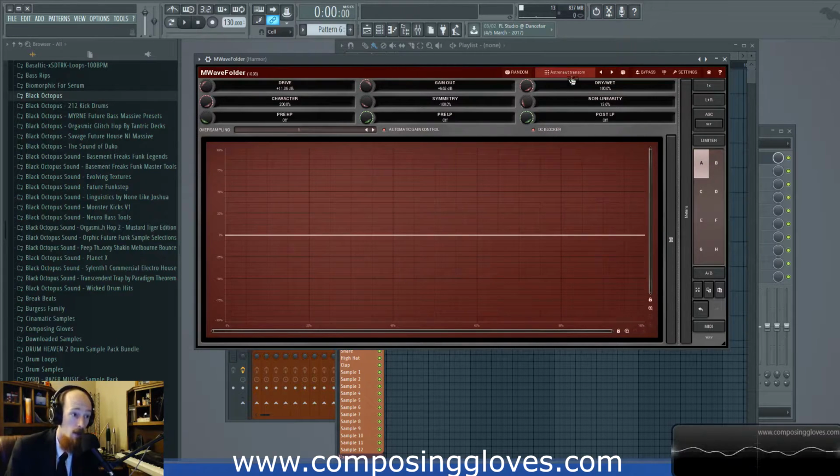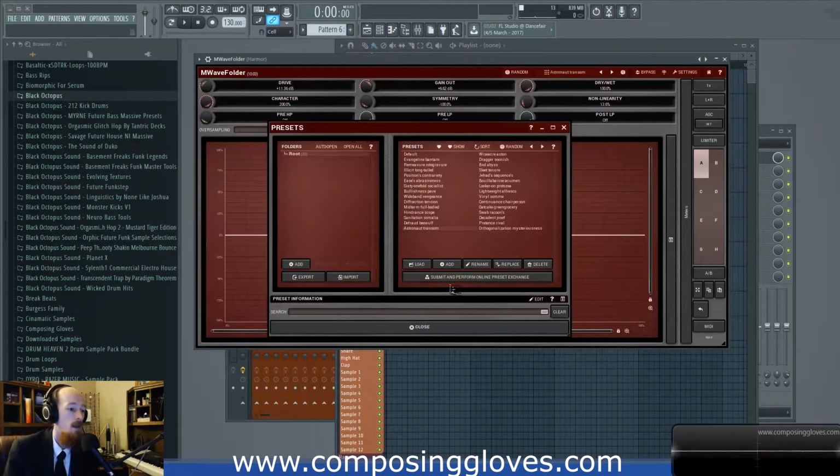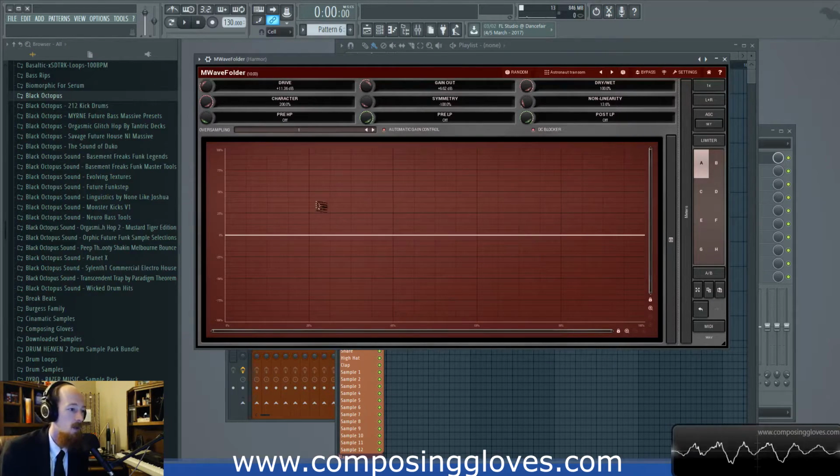Another thing that's very common in Melda Audio production stuff is they have the ability to do preset exchange. So you make some presets and you can exchange presets online. There's quality control, so you can get some really useful presets out of it. I believe in order to partake in this, you actually have to submit useful presets as well. And they have their own little preset system, just tons of options. But basically, it's a really nice way to color your sound.